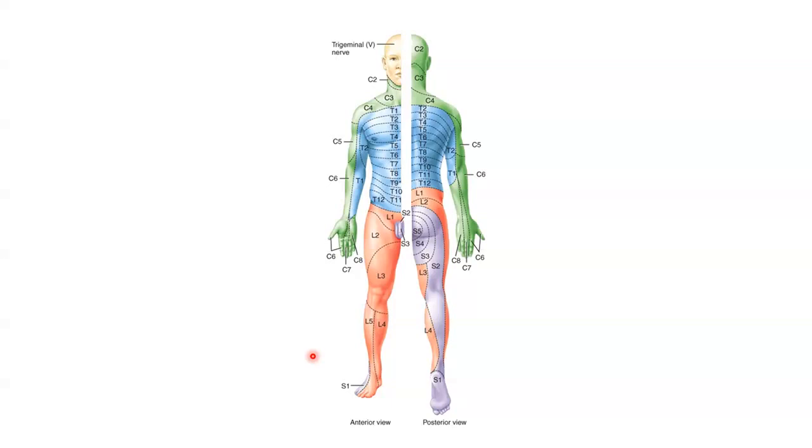Now, the nerve supply in adjacent dermatomes, or dermatomes that are next to each other, will overlap somewhat. However, knowing which spinal cord segment supplies each dermatome makes it possible to locate the damaged regions of the spinal cord. If the skin in a particular region is stimulated but sensation is not perceived, then the nerve supplying that dermatome is likely damaged. Similarly, given the plexus or network of nerves that a single nerve can pass through to reach a dermatome, when undertaking, let's say, a surgery where a particular part of the body needs to be anaesthetised, for complete anaesthesia to occur, several adjacent spinal nerves may need to be blocked by an anaesthetic drug.